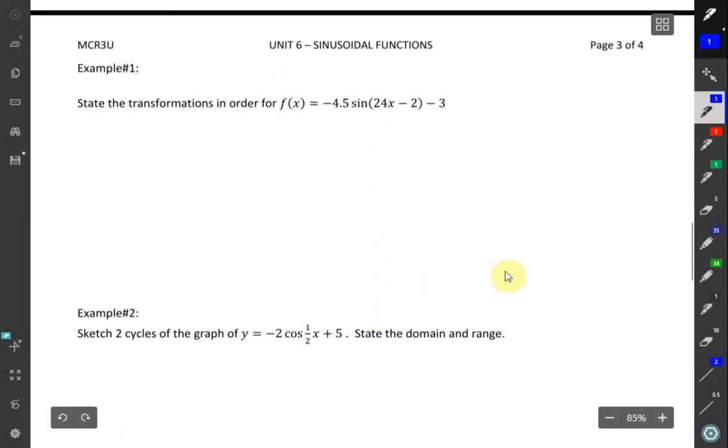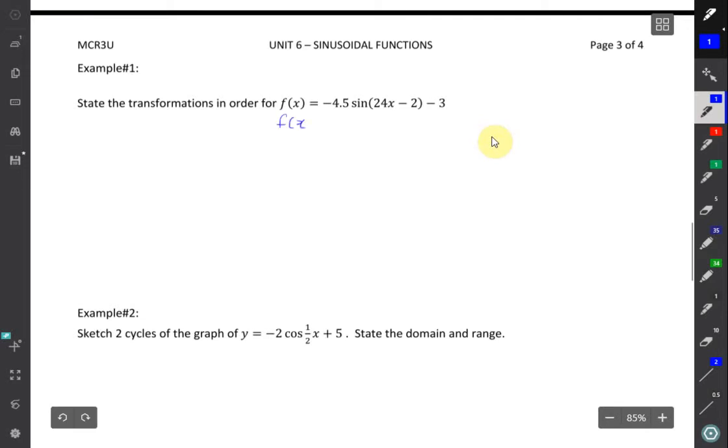To begin with, we're just going to focus on transformations and stating those. Right now, this would be a good chance for you to go ahead and see if you recall the transformations, because it doesn't matter which function it is. So you can still refer to vertical stretches and compressions, horizontal stretches and compressions, and then translations using the A, K, the C, and the D. In order to do this, we need to make sure that we have factored out the A value. So I'm going to do that right now.